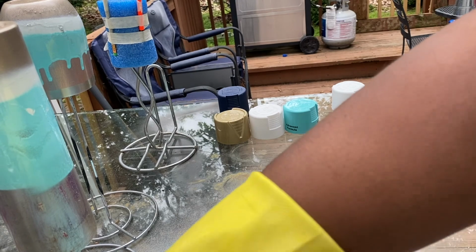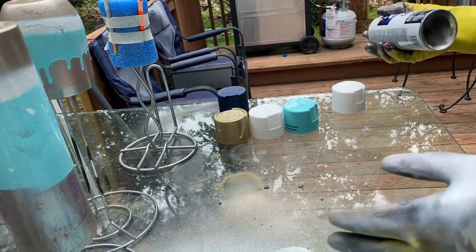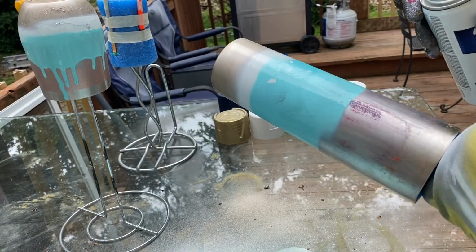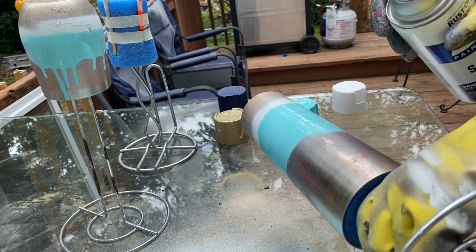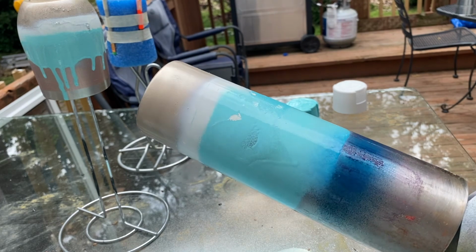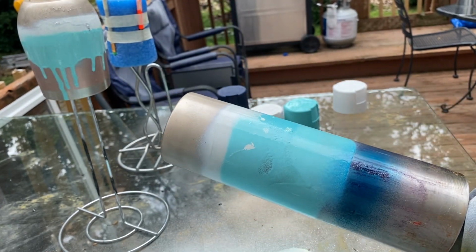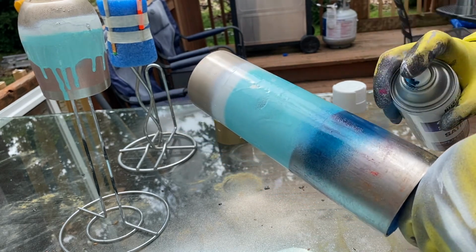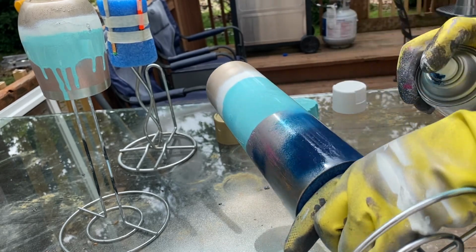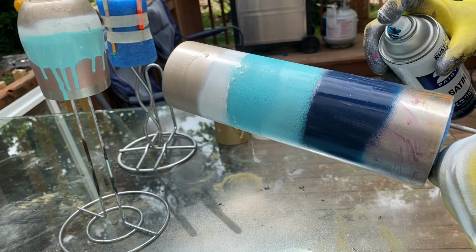And then for our last color, we have this dark blue. And I'm gonna get that on here too. And it comes out looking a little tealish, but it actually dries to a dark blue, like a dark navy blue. There it goes. There we go. This one smells the worst.